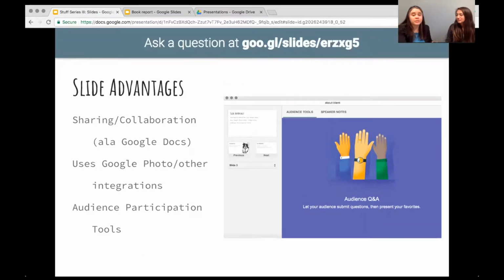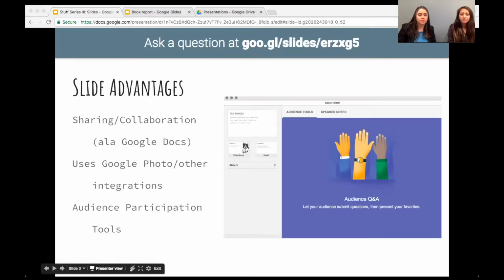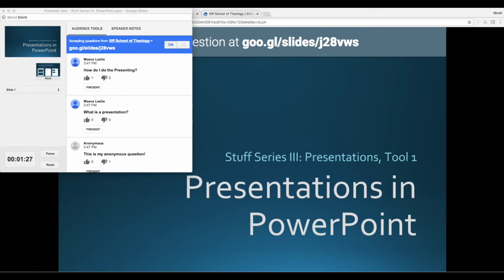Okay, so when you're using these audience participation tools, one of the things that you can do is actually have your audience sign into the address at the top of the screen and then ask a question. So, for example, here we've got the presenter view, and we can look, on our own screen, not the screen that the audience actually sees, at what questions people have asked. So in this case, Maeve's asked us a couple of questions over here that we can monitor, and as you're presenting, you can check it and see if you need to answer a question of clarification or something.